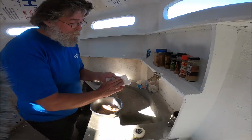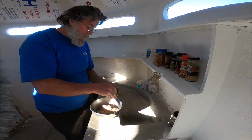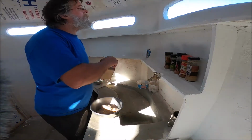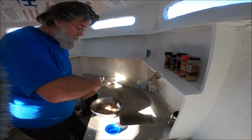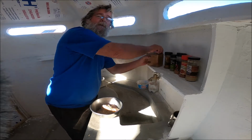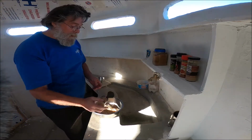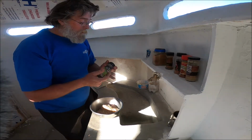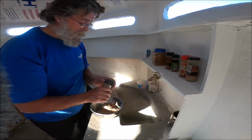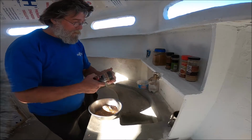I already washed my hands once, but I'm gonna wash them again here before I get too silly. This is a lemon salt. It gives it a little extra poppiness. You know, I'm very technical with my measurements. I just go down the line and put your seasonings to taste however you like them. I like a lot of Italian, and this one's about empty. Don't like a lot of oregano, just a little bit of it in there for flavor, and a little more. I get a lot of the apple. I really like this stuff.